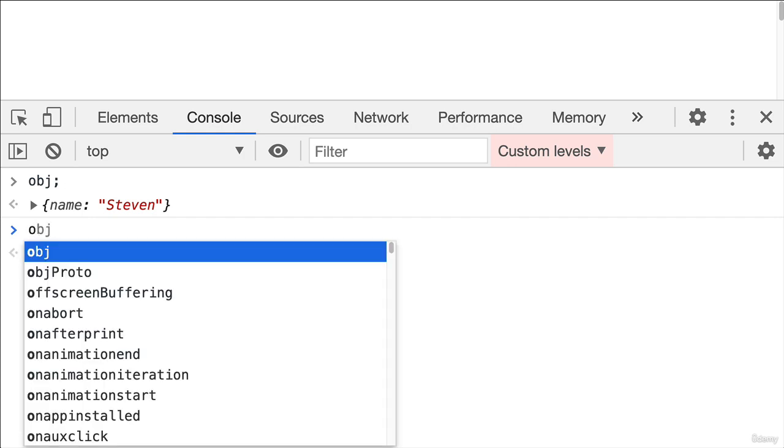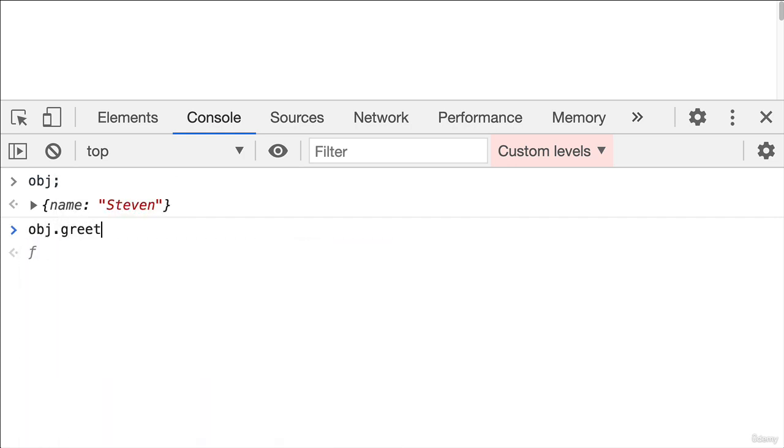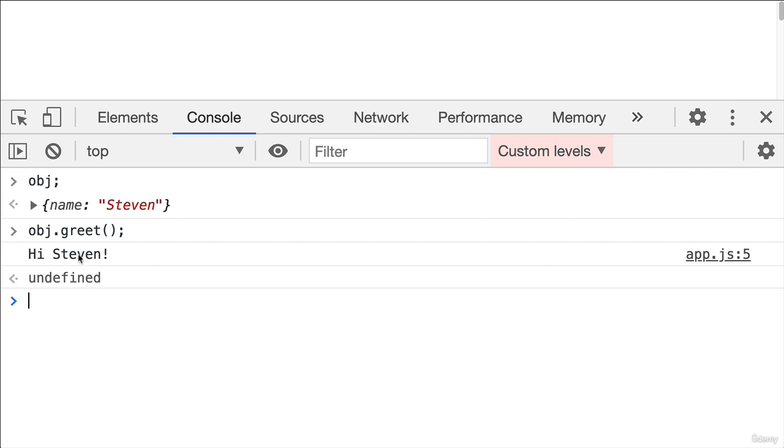If I now do obj.greet, it's going to use the method from the prototype, and we're going to get hi Stephen on the console. So Object.create is what we want to use to attach prototypes to the objects we create with the factory function. So let's move on to the next topic, and we'll look at how we incorporate Object.create with the factory function pattern.